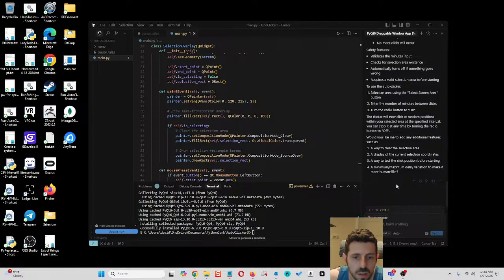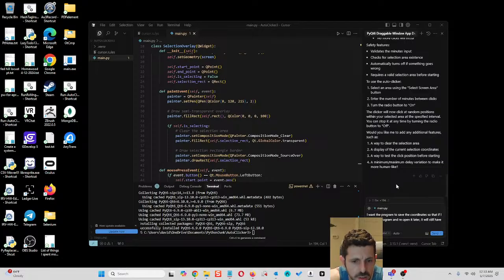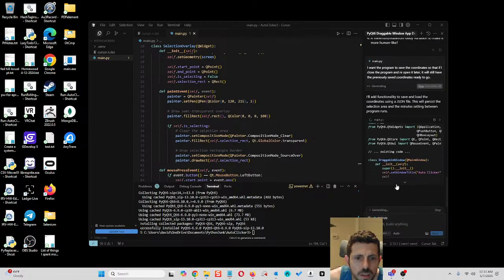Okay, I want to try, let's try, I want the program to save the coordinates so that if I close the program and reopen it later, it will still have the previously saved coordinates ready to go. Okay, it's adding some more logic.